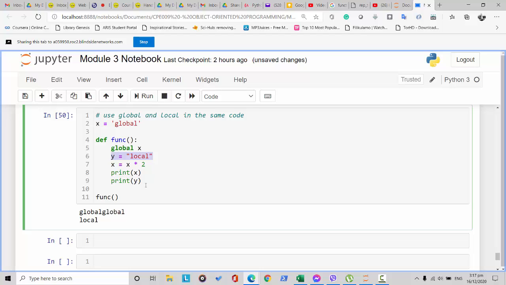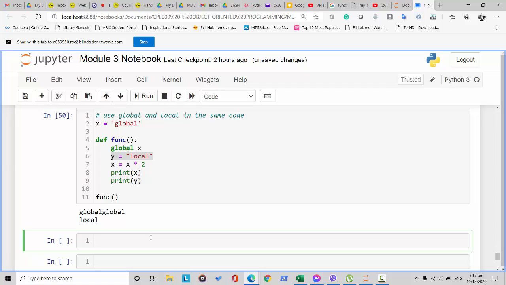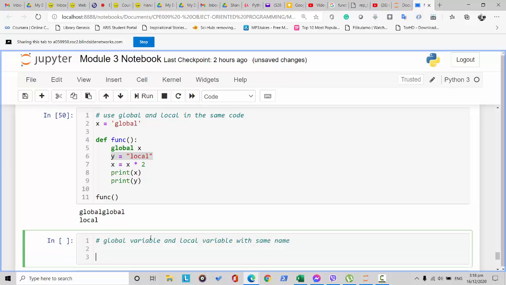Now let's have another example of a global variable and a local variable with the same name. Can we do that? Let's say for example x is equal to 5, and then define a function here.